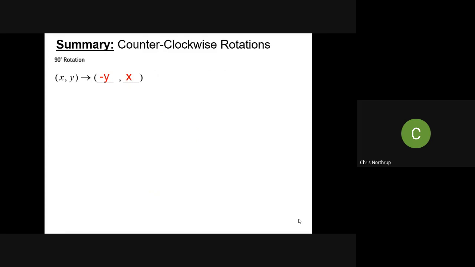If I wanted to do a 90-degree rotation counterclockwise, so these are all counterclockwise rotations, what I would do to my coordinates is change the order. So put the Y in the X spot and the X in the Y spot, but then also take the opposite sign of where I'm at on the Y. So for example, if I look at that point 5, 2, to do a 90-degree counterclockwise rotation, I would put the 2 in the X position, the 5 in the Y position, and then take the opposite sign of where I landed in the X position. So that takes me to -2, 5.